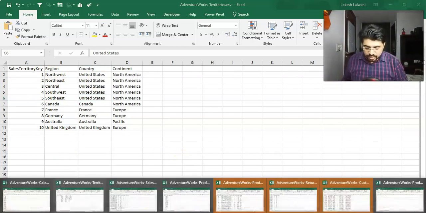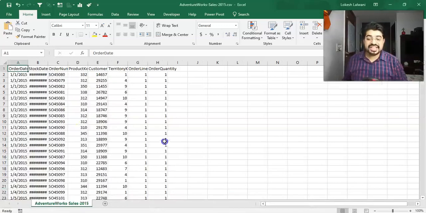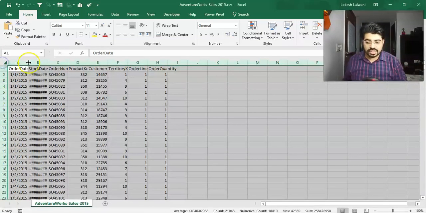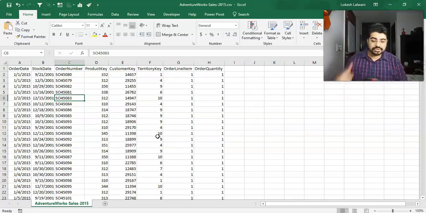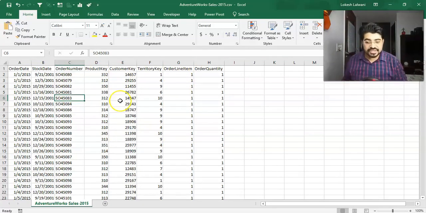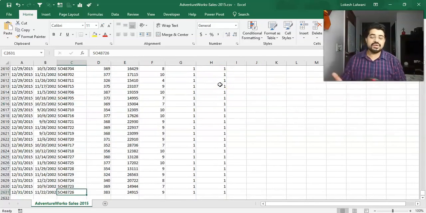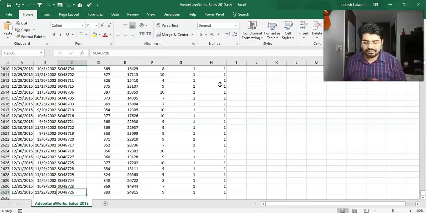Apart from that, if I go further, we have the sales table over here. If you see, we have the foreign keys, basically the territory keys, which were there in the territory table also. And then we have the product key, customer key, all those keys are there. And these are very crucial, because based on these, we are going to connect the rest of the tables. So we'll see that in the modeling part. And we have the order quantity mentioned for each order. And let me see the number of rows. It's around 2600 rows.